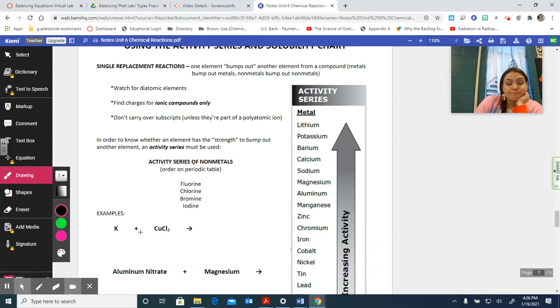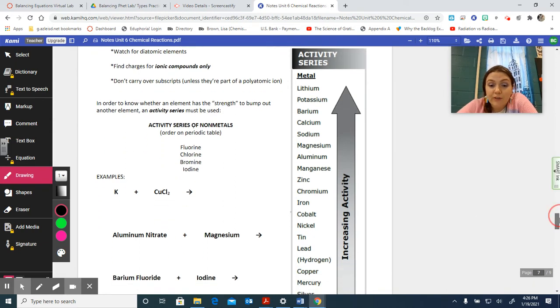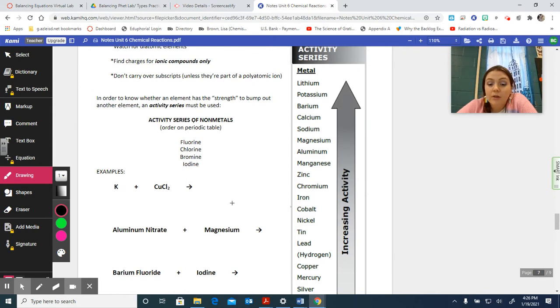So when I look at this example down here, I have potassium. Looking at the periodic table, potassium is a metal, so it's going to try to kick out copper. It wants to take its place so it can be in a stable compound. To know if potassium is strong enough to kick out copper, we look at our activity series. We're going to see if potassium actually has a stronger pull than copper, so that chlorine would want to ditch copper and go be with potassium. All you do is look at your list and find the two elements in question, potassium and copper. Potassium is up at the top, strong element, looking good. Scroll down to find copper. Copper's way down here. Copper's pretty weak because it has a weaker pull.